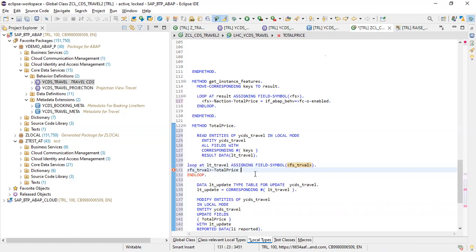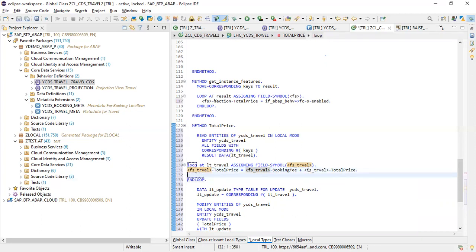And in total price, I'm just adding booking fee plus total price. Okay.